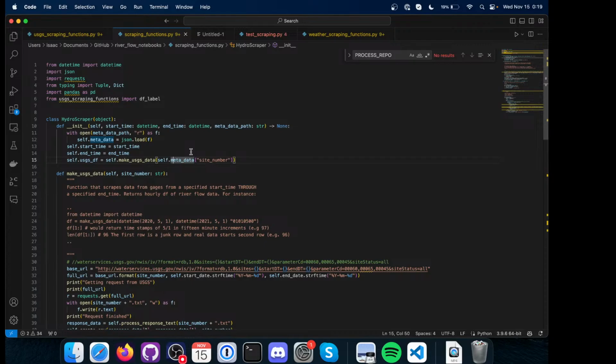But the basic idea of this class is that you run it, it creates the initial class, and for any downstream task, you'd obviously need the USGS data, so that's probably why I put it in the init.